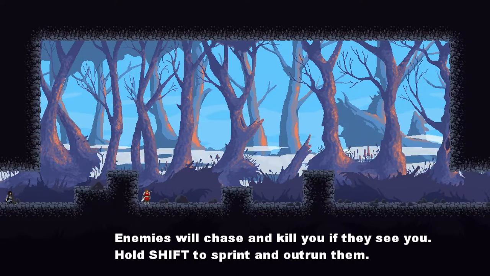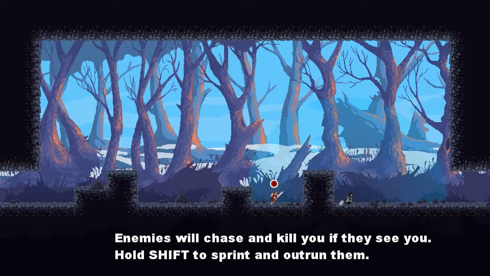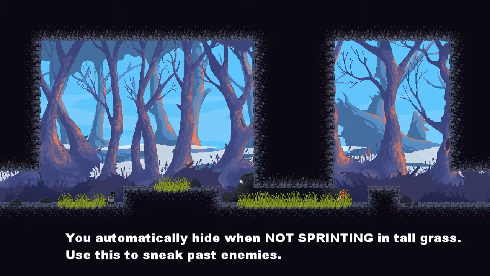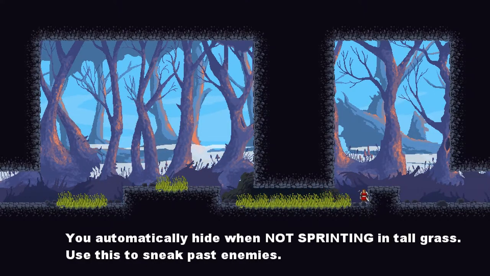Enemies will chase and kill you if they see you. Hold shift to sprint and outrun them. I'm getting chased by a... Okay. You automatically hide when not sprinting in tall grass. Use this to sneak past enemies. Nice. Alright. So he can't see me? Oh, he's seen me. You died. Press R to retry. Obviously, he saw me when I jumped in. Can I jump into the grass like that? Can I do the... Oh, yeah. Okay.